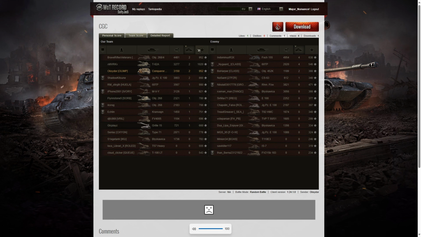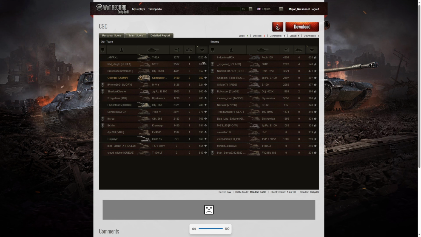And when it came to base XP, we can see the clear winner is the T-62A. He's the only one to get over 1,000 base. He got 1,020. The 60 TP got 980. And in 3rd place, the Object 268 version 4 with 952. But he's joined with, yes, Oksydor. In the Conqueror Gun Carriage, he got exactly the same base XP. So they're both in 3rd place.